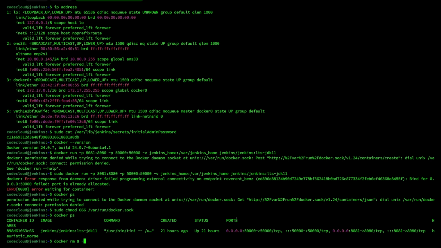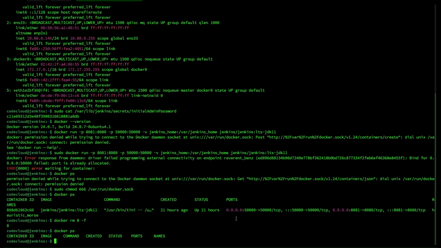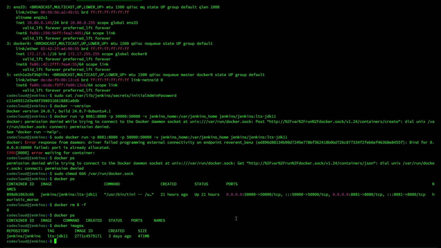I will be force removing this one. Okay, it's removed. Now if I do docker ps, nothing is there, but the image is there. So docker images: over here the Jenkins image is there with LTS tag 11. We would be fetching this, but I will remove this image for now.